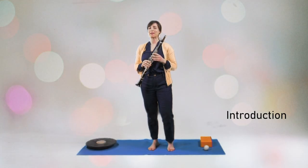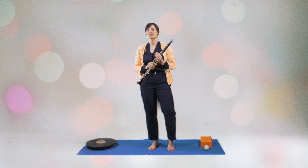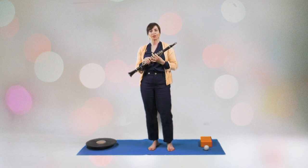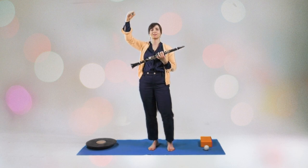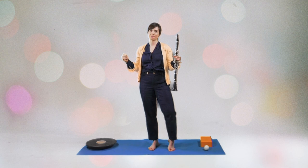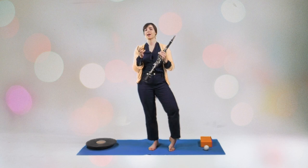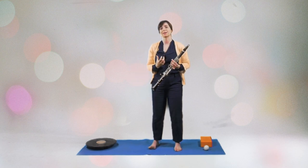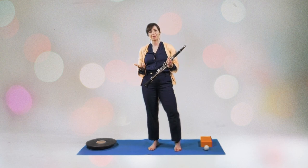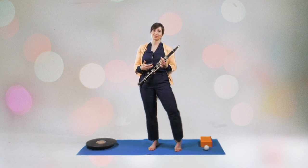I like to compare playing the clarinet to the shape of a pyramid. The concept is actually very simple. In order to reach a higher instrumental and artistic level, we are supposed to broaden our foundation. And this foundation consists of two elements, our basics and our body. And developing these clarinet basics on a daily basis and being more aware and in control of our body is the actual key to improvement.